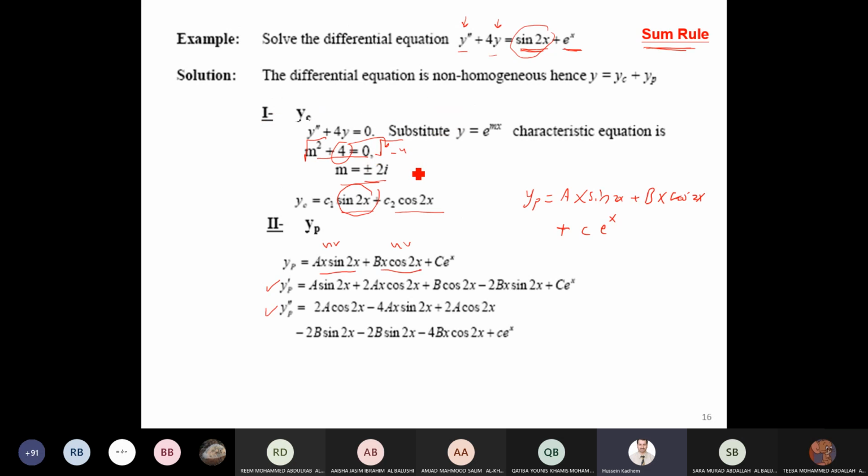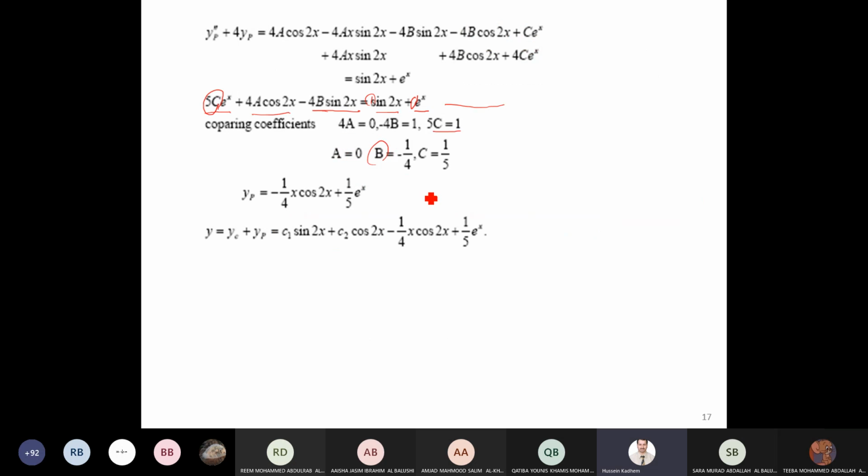When I got them, I back substitute here for a, b and c. In this way, I got the particular solution. I added it to the complementary, which represents the final answer for the problem. This is the complementary, and this is the particular solution. Now, my advice when you solve these types of problems: work in steps, don't jump. And make sure not to miss any signs, any number, any symbol. All of them should be clear there. Otherwise, if you lose anything, it will accumulate and the answer will be wrong at the end.